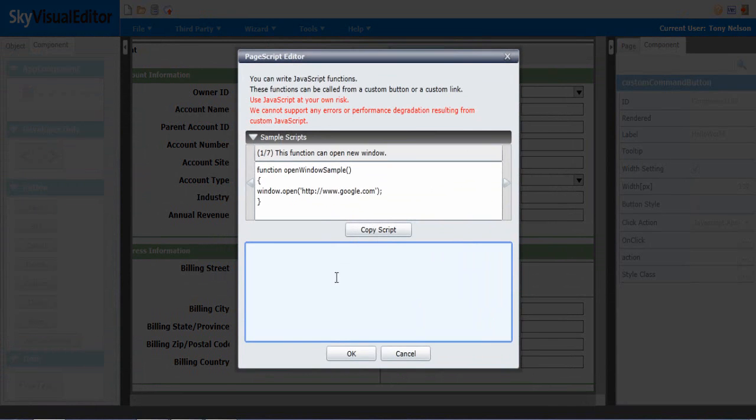Now I'm going to click Edit Script, and all I'm going to do is add in a very simple function for the Hello World. So we're going to call it the Hello World pop-up, and then we're going to go ahead and make this function. Now the contents are simple. We're just going to add some kind of alert that's going to pop up, and we're going to say Hello World, and then we're going to go ahead and close that out. Okay, and it's as simple as that. There's our first JavaScript function. Now we go ahead and click OK.